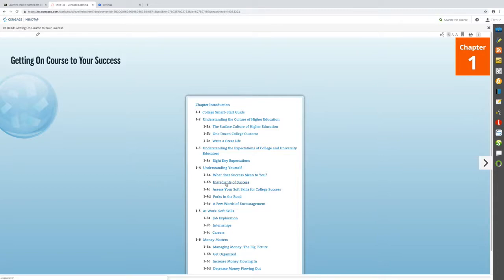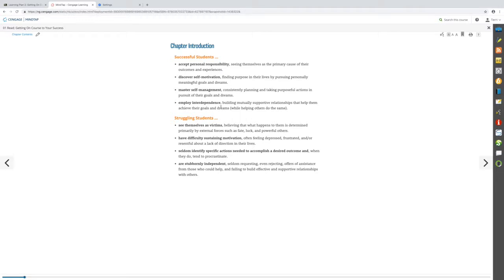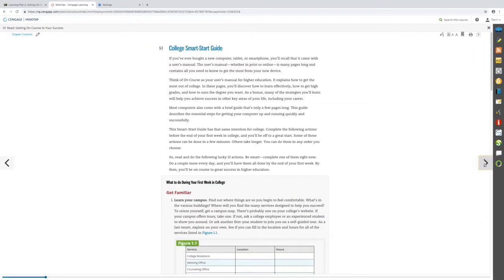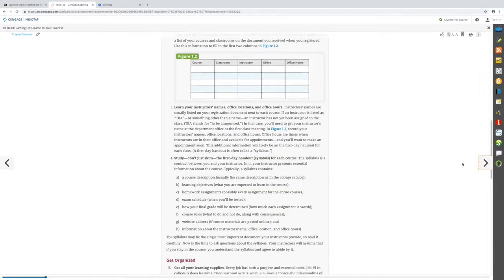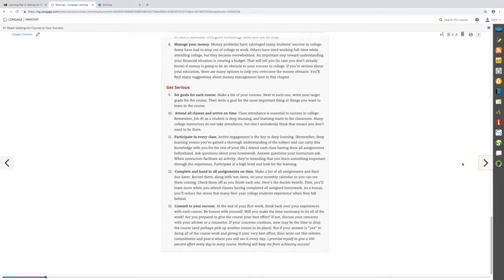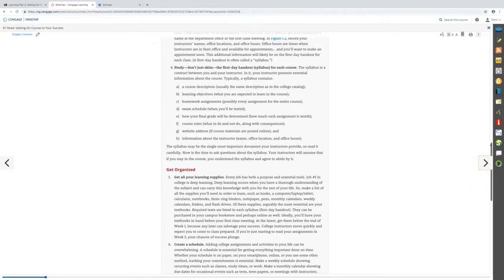So when you have your chapter reading that you have to do, which we're going to start this week, this is the chapter. So it's already in MindTap, and you can come in here and you can read through the chapter. You can page through each of the pages. It's in a very nice and easy format. The journals are also in here, so you can find the journals in here as you go.